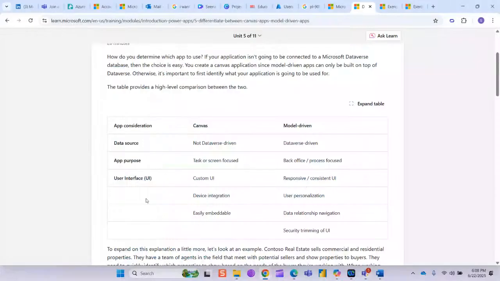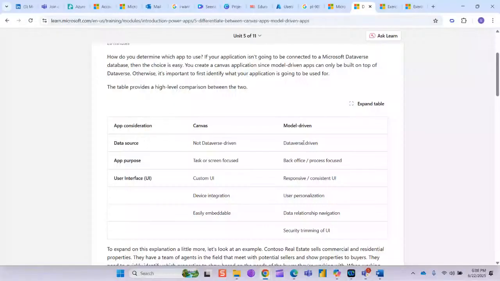For Canvas apps, data and device integration is possible, and they can easily be embedded in SharePoint applications. For model-driven, there is user personalization: according to the user's job role or permission levels, the data will be visible. And then data relationship navigation is also there.